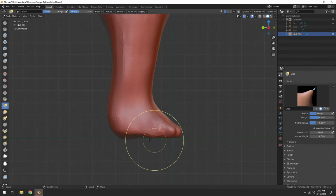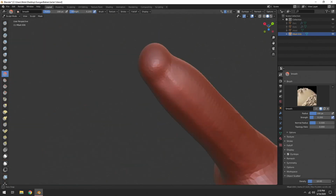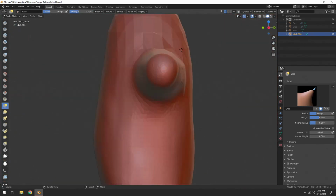But yeah, like I said, I just really admire the work that went into Jar Jar. But other than that, I'll go back into the process.